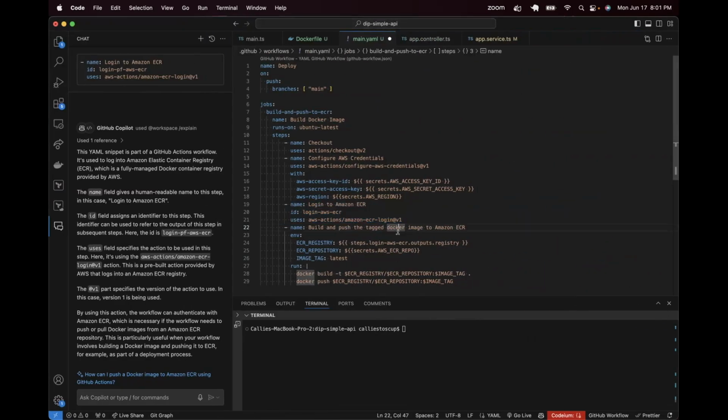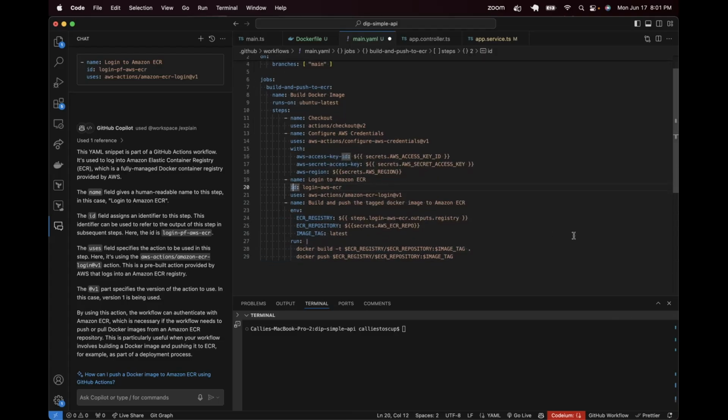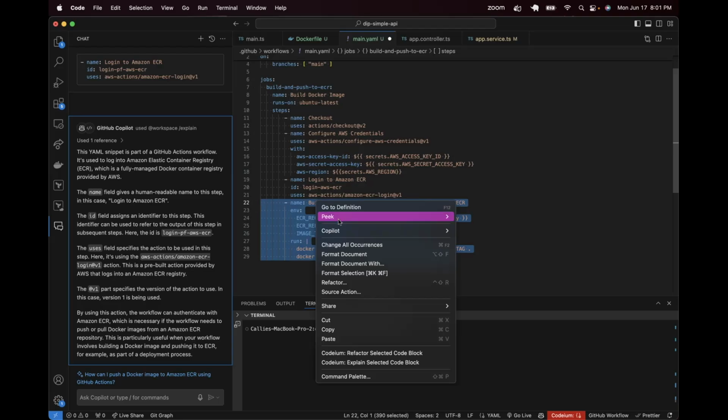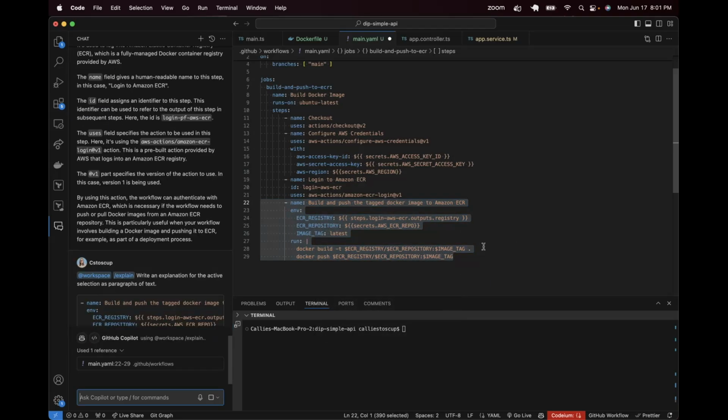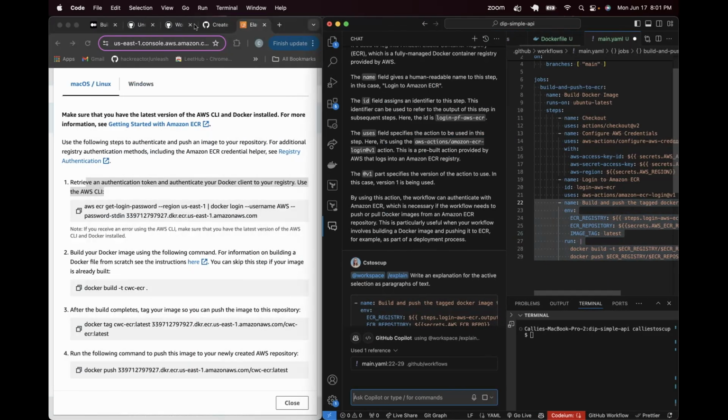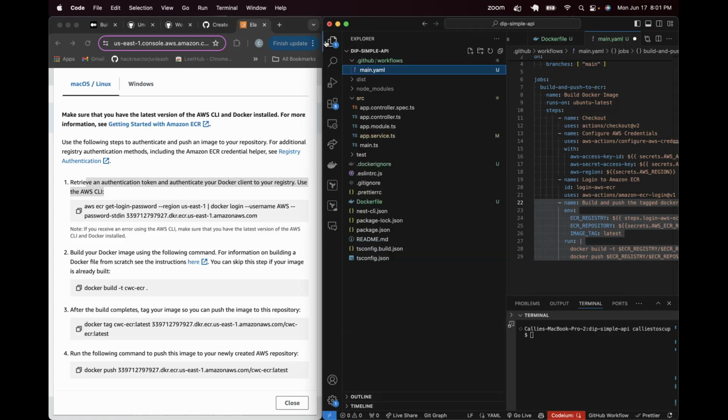All right. So here it looks like from the output, we're able to get our registry information and then use it in the next step. So let's go ahead, and this is our final step of the puzzle. Let's go ahead and explain this and make sure we know what's going on. And you can also see the similarities.